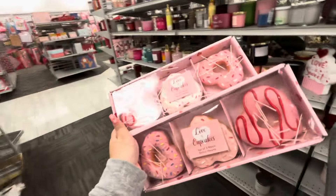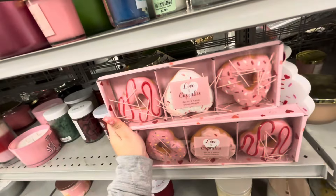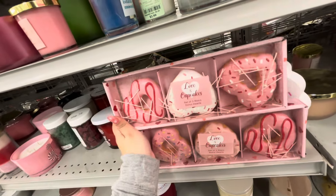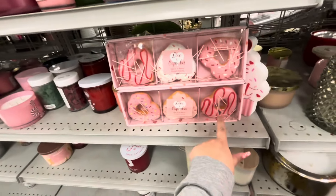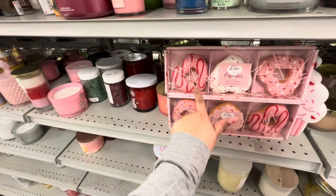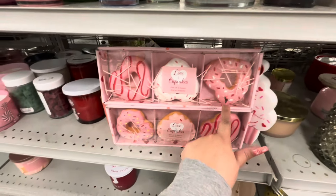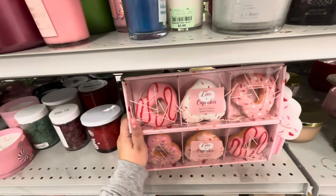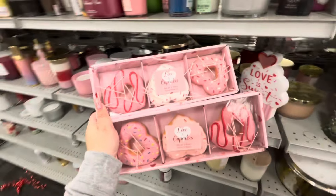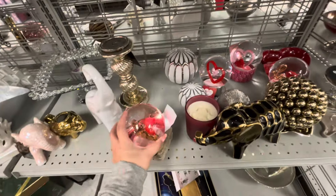Still admiring the dessert stuff, but I just realized these sets are different from each other! The only matching donut is the one with the red squiggle, but all the others have different sprinkle colors. This one's white, this one's pink. I'm getting one for my friend and one for me since they're different!